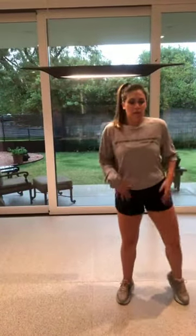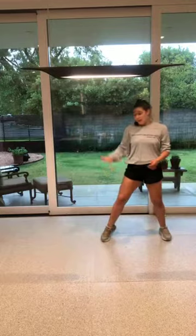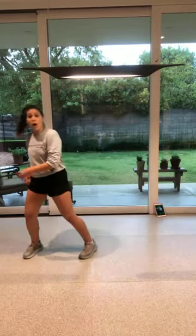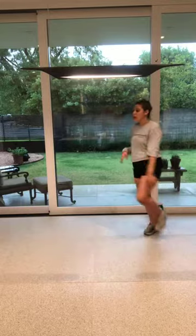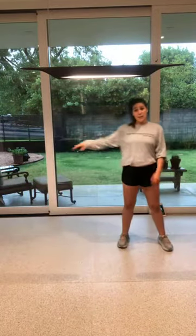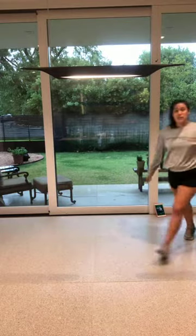Not getting the push off right. I think that's the same thing. Let me know if that's not what you're talking about, but that seems like the only part that you'd be talking about. So another thing that makes that shuffle tricky is not just the fast footwork, but the timing of it. So when you walk, it's slow, slow right away. That left foot, when you put it down after these walks, you don't have a lot of time, you immediately push backwards. What your body's gonna want to do is go walk, walk, and kind of hold that second walk, but your rhythm is actually walk, walk, back it up, step, step. So that left step is kind of like a fake out. You come off it really quick. I hope that helps. I know that part's really tricky.